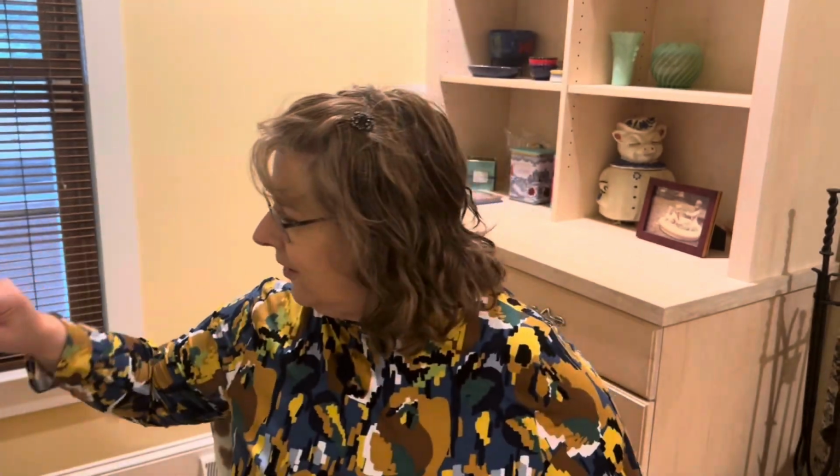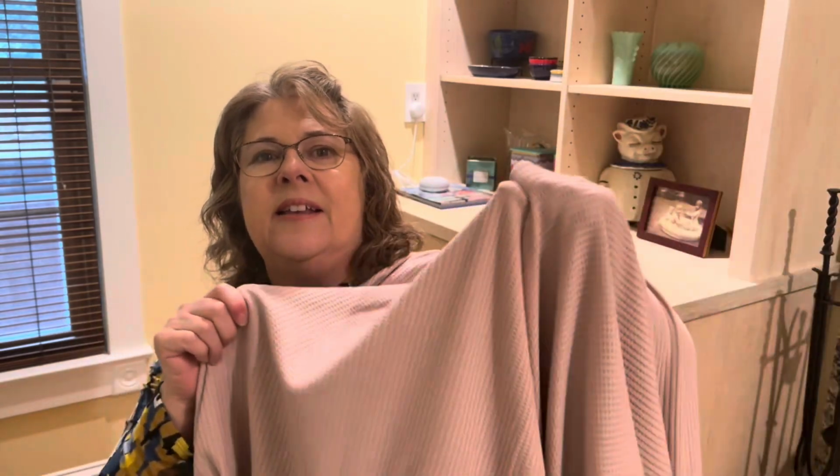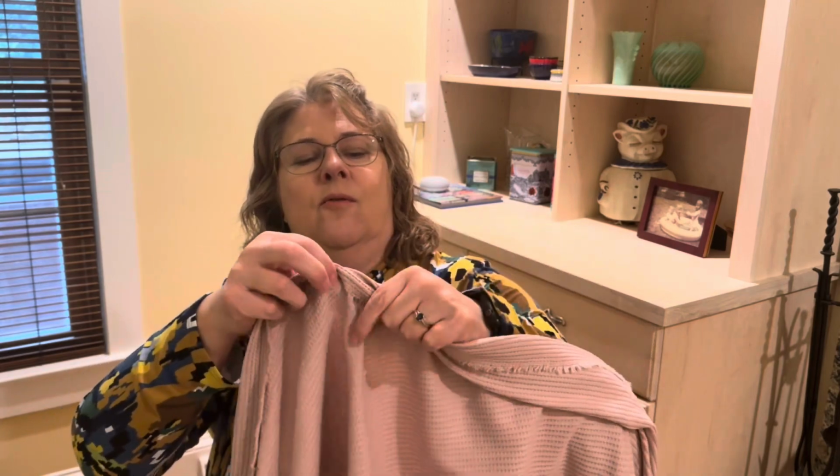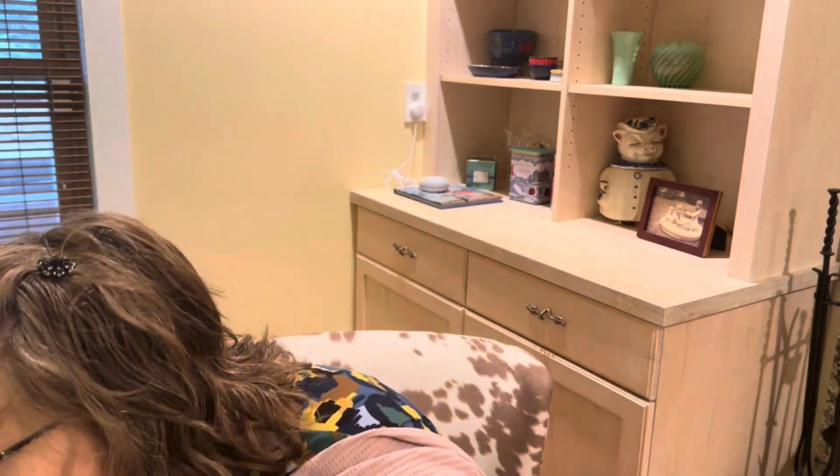So this is the pattern. And I had some waffle knit in my stash that I purchased from Minerva. It's got a lot of stretch to it, 4-way stretch. I chose to go with this because I think it will match my skirt. This pink will go well with this. And then also it will work well with my autumn coloring and with other fabrics that I have purchased.